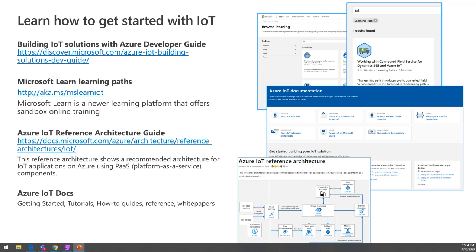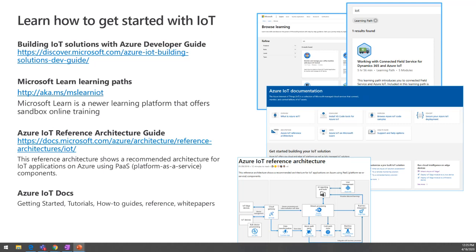And so we also have the Azure IoT Reference Architecture Guide. This is a nice view of our subsystems. I went through it today, but it gives more of a deep dive on it. It's like a 70-page PDF that you can download or view, and it really goes through what are some things you need to think about, like high availability, what are some common architecture things that you need to consider when mapping out what your needs are. So it's a really good guide for you on what products you should choose, because maybe Time Series Insights is right for your business, or maybe you want to go through Azure Stream Analytics and connect that to Power BI for visualizations.